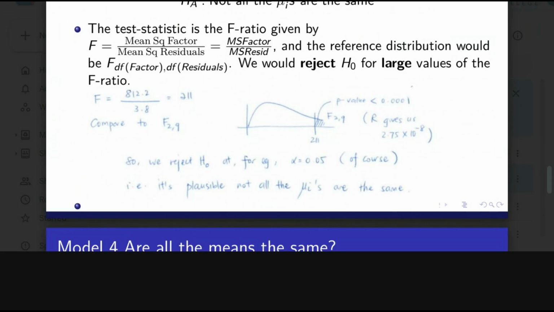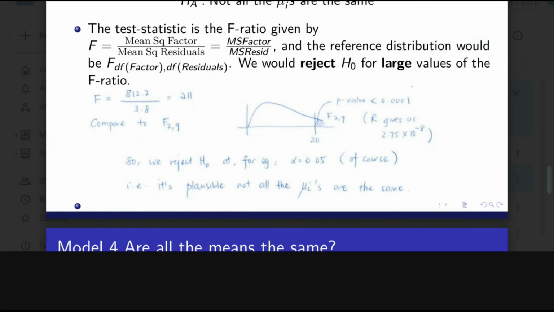So I'll just dwell very briefly. Now, which F do you check? All right. So first, you calculate your F ratio. You will find by looking at that ANOVA table, the mean square for the feed factor was 812. The MS residual was 3.8. If you go refer to the ANOVA, you find that your F is huge, 211. You don't even need to look at the table. You know it's going to be a tiny, tiny p-value. The table can't even tell you. The table will just say it's less than 0.0001.